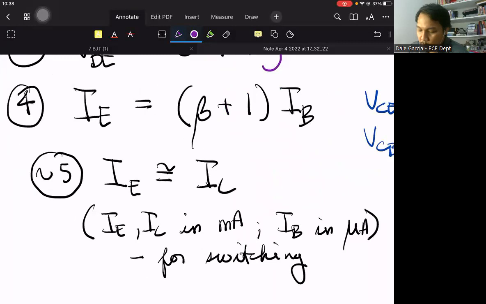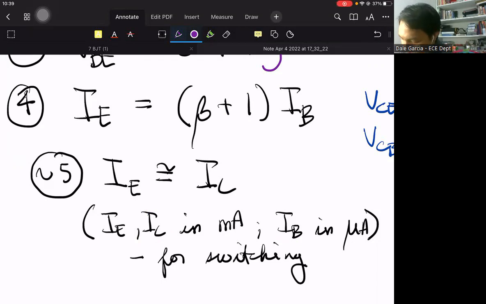Formula number 5 we will only use when our application is switching. For amplifiers, we will not use formula number 5. In switching applications, we can approximate IC to be equal to IE. Why? Because IE and IC are in milliamperes and IB is in microamperes, so IC is 100 times larger than IB, and we can neglect IB.